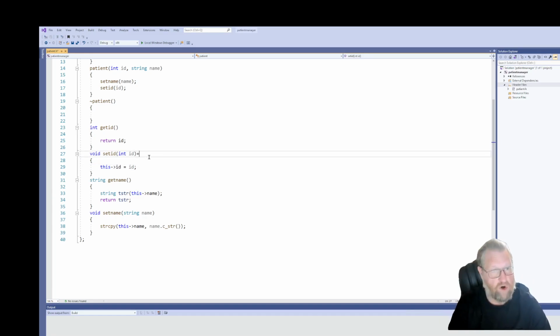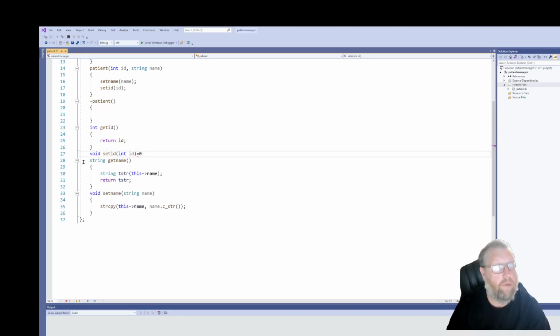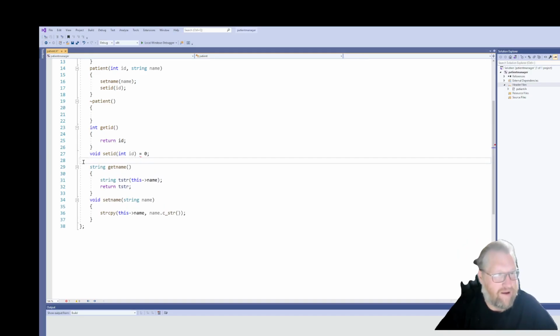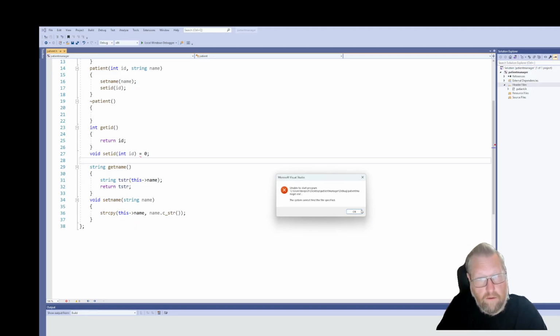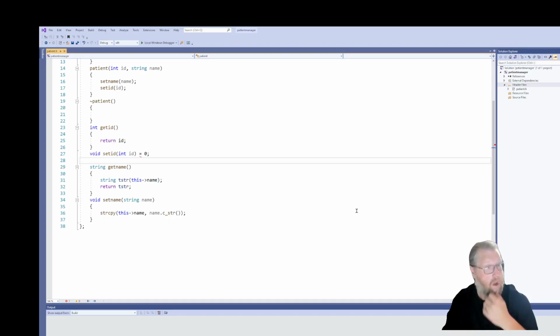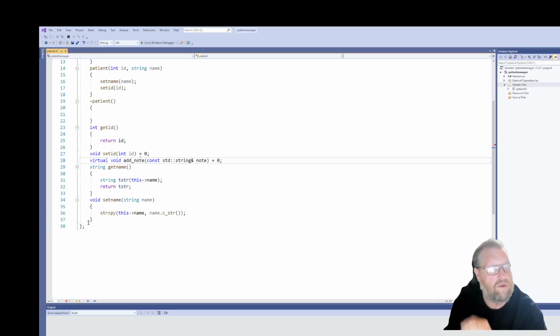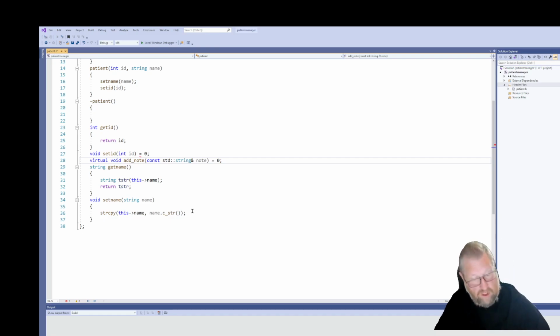Now I've got some reference code, but I believe we just set it equal to 0. Hello, C++. We might be missing something, but I don't think so. Okay, yeah, we're missing something. Let's look at the reference. Set ID. Oh, duh.